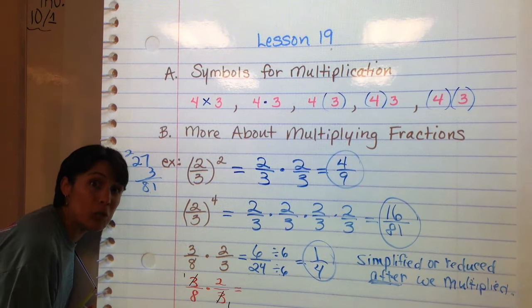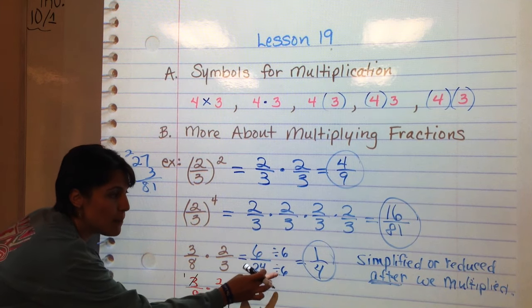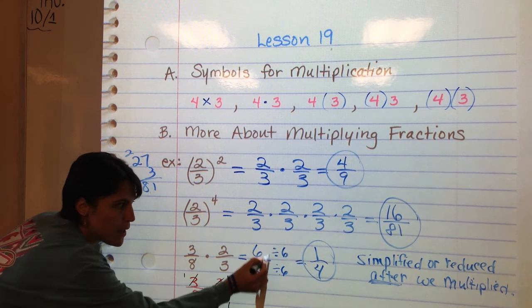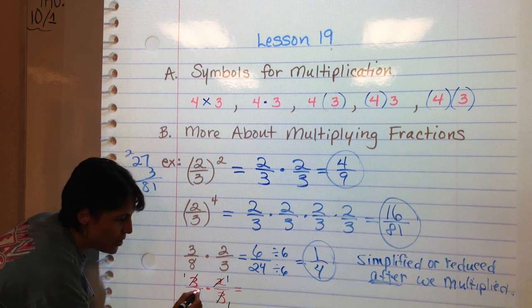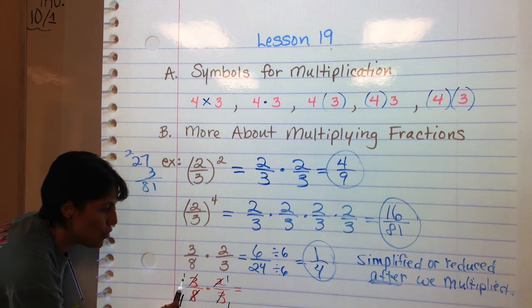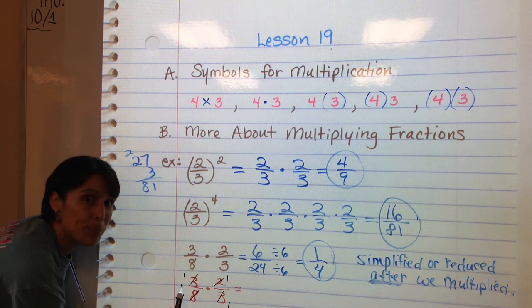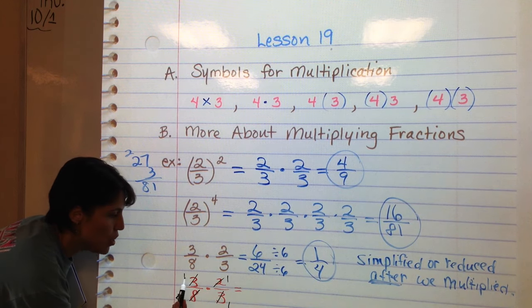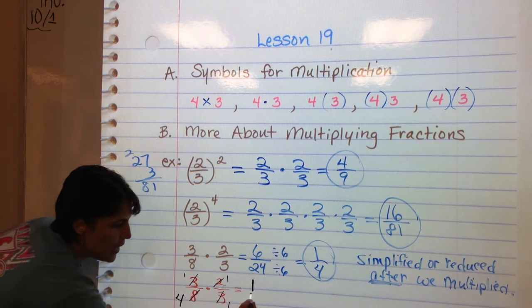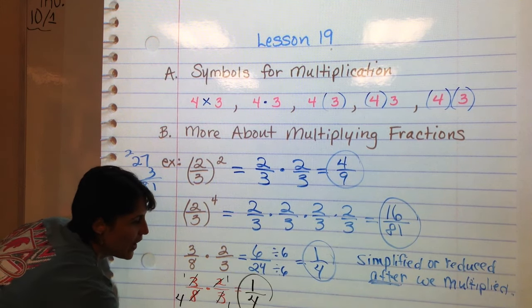They're both divisible by 2. So you can do this. Divide by 2 on top, divide by 2 on bottom. Divide by 2 on top, you get 1. 2 divided by 2 is 1. I'm doing this part in my head. And 8 divided by 2: what you do to the top, divide by 2, you do to the bottom, divide by 2. 8 divided by 2 is 4. Now, you don't use the old numbers anymore. You just use your new simplified numerators and denominators. So 1 times 1 is 1. 4 times 1 is 4.